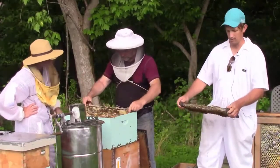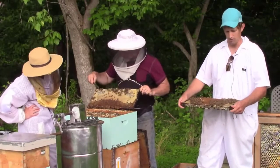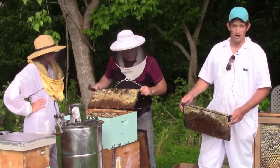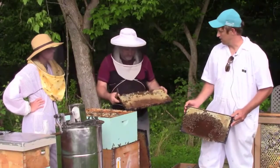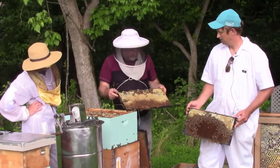You can go to the other extreme where you can have extremely hygienic stock, and they'll actually remove a lot of the brood out of the hive, and it will actually collapse itself. So Alicia was asking about the darker color of the cappings, and that's what we were talking about earlier.